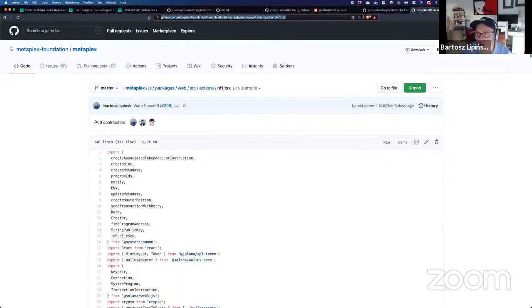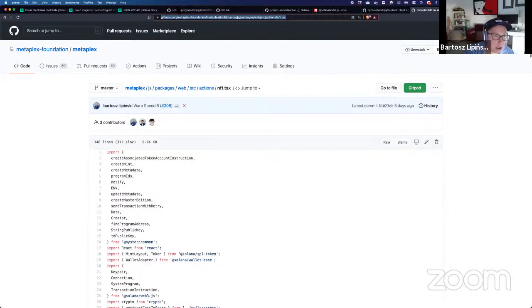In terms of communicating with the Solana blockchain, you use this library that I posted before, Solana Web3.js, and it allows you to interact with the JSON RPC endpoints that we have. It allows you to read transactions, listen to transactions over WebSocket, and submit new transactions that are signed by the user.